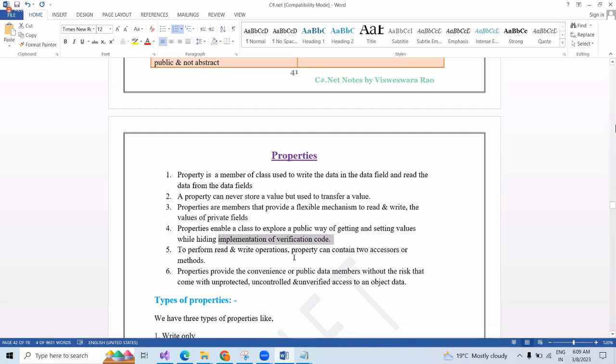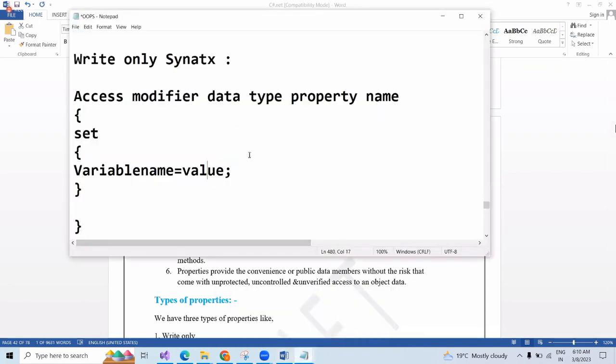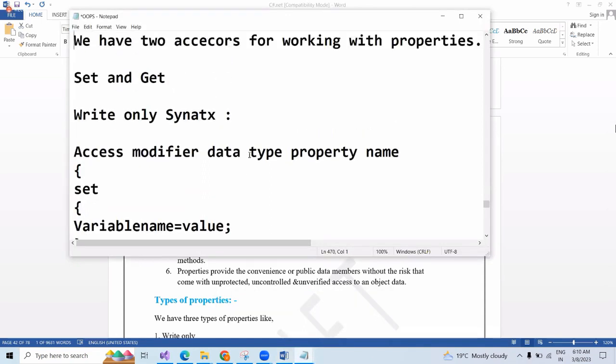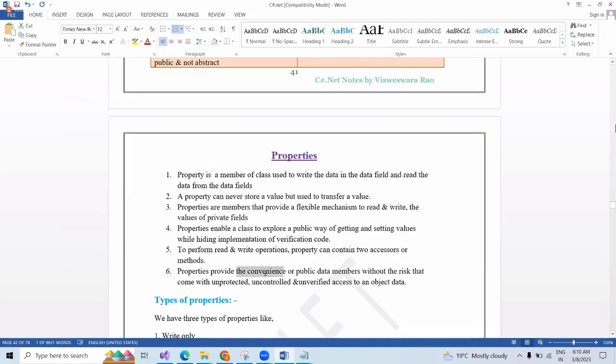To perform read and write operations, a property can contain two accessors. What are those two accessors? Set and get. Properties provide the convenience of public data members without the risk that comes with unprotected, uncontrolled, unverified access to the object data.